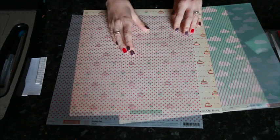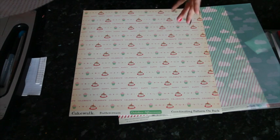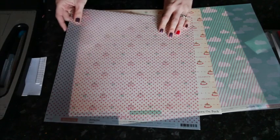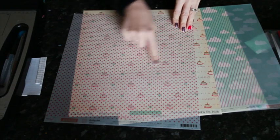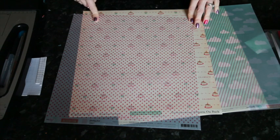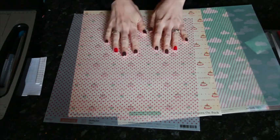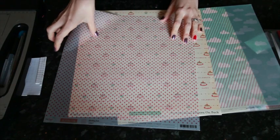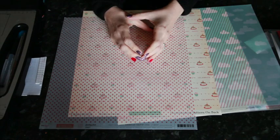So say you have another pattern paper that works pretty well with this, but it's not quite right because maybe there's a bit too much white and not enough cream in the base of that pattern paper. You can use this to bridge the gap, put the other paper on top, and then if you have the vellum as your layer that goes around the edges, the two shades of white or cream won't be next to each other, and this bridging layer will help the pattern papers go together just that little bit more. So that's one of my favorite uses of vellum, as a layer that will be the last layer, and then everything else is piled up on top.